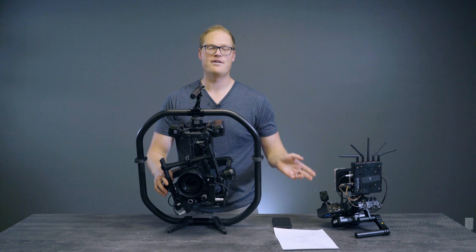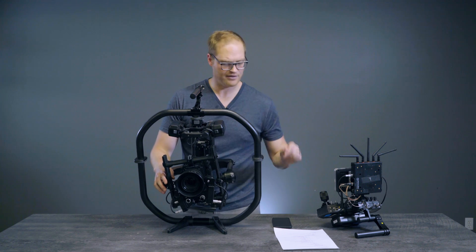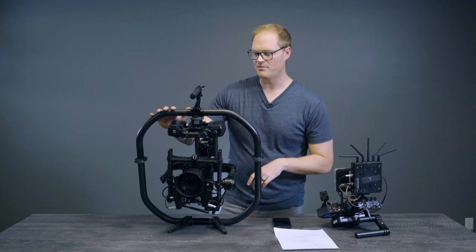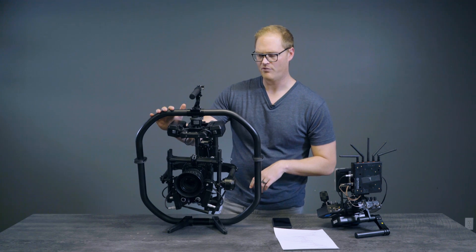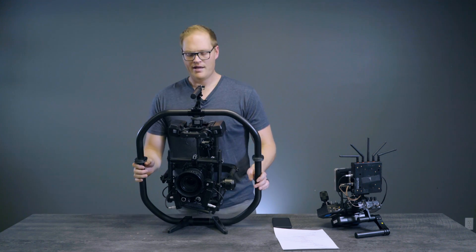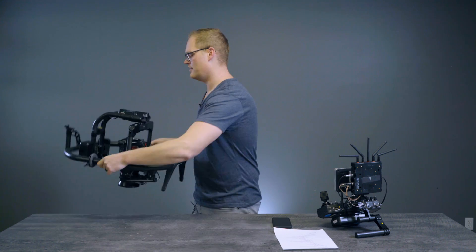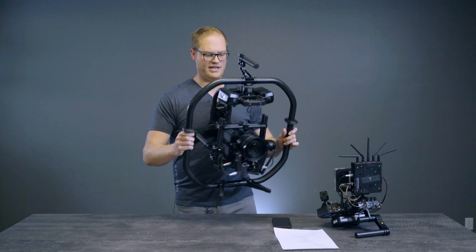Having this is really important because now it allows us to run much higher hold strengths. I've set this Movi up to be a really aggressive whip pan mode, and you can see that now that we know the acceleration limits, we can do really wild things and it will do its best.